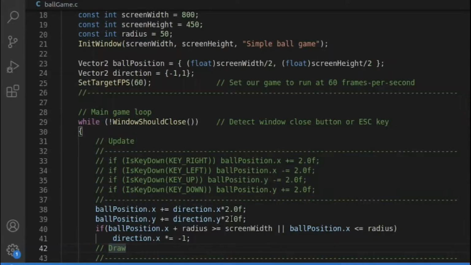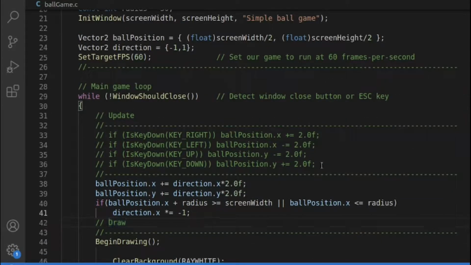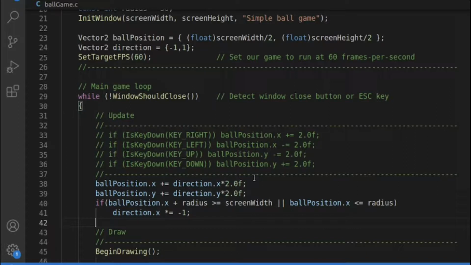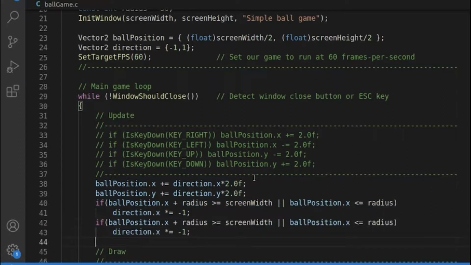Okay, so let us handle the rebounds for the top and the bottom layers of the box, the window, sorry. So we'll do the same thing. So instead of changing x, now we'll handle for the y. That's all.